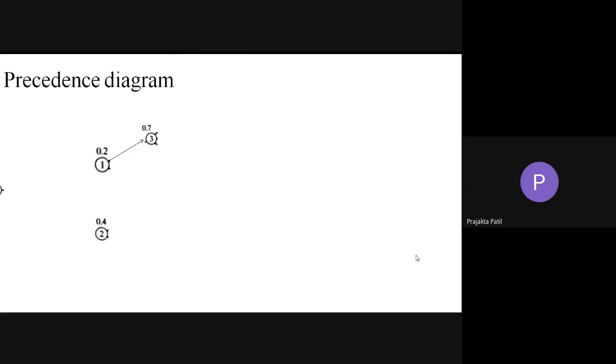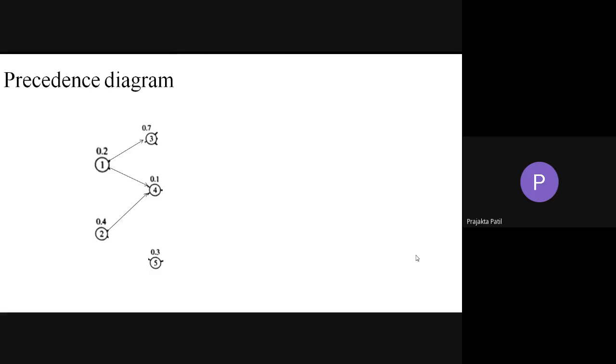So with practice, of course, you will be able to draw this, and I believe you are going to study the same in operations research also, where you'll have a better practice about these precedence diagram. So I'm not going to worry much about drawing the precedence diagram because it's just a part of this. We are not studying precedence diagrams or anything like that in this subject.